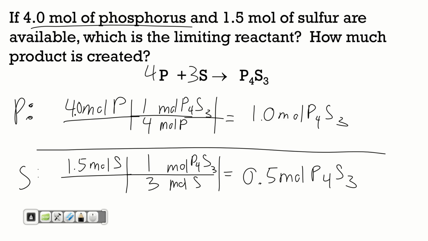Okay? So which one's my limiting reactant? It's the one that produces less. That will be S in this case. Now, I'm going to warn you. You're probably sitting there going, why are we even calculating? It had less moles at the beginning. And so did the other problem. The other problem, the one that had less moles, was the one that created less moles. That's not always going to be the case.